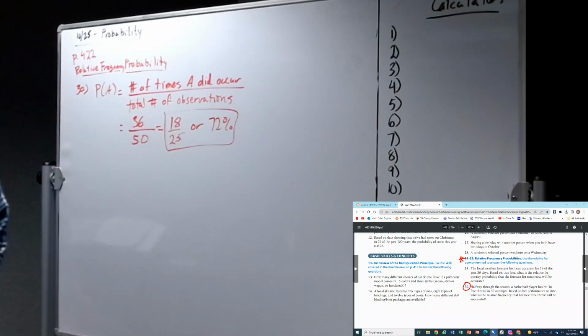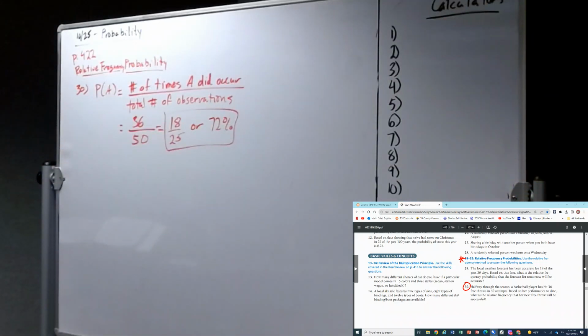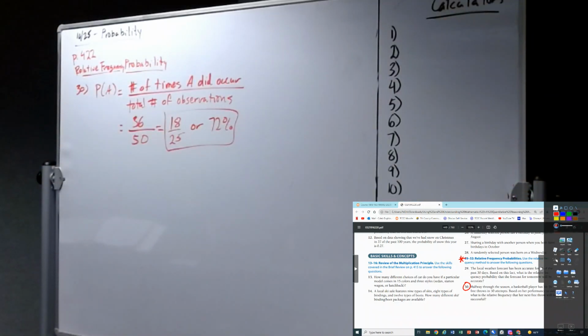ball shooter. So what the question was asking is, based on her performance, what is the relative frequency that her next one will be successful? Well, it's 72%, right? You take her existing data and you use it to make a prediction. So if she's at 72 right now, that's the chance that she's got to make in the next one. Easy peasy. All right, on the next page in the doc, let's clear that out.